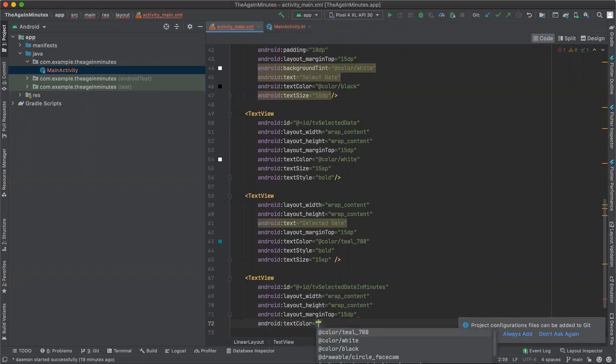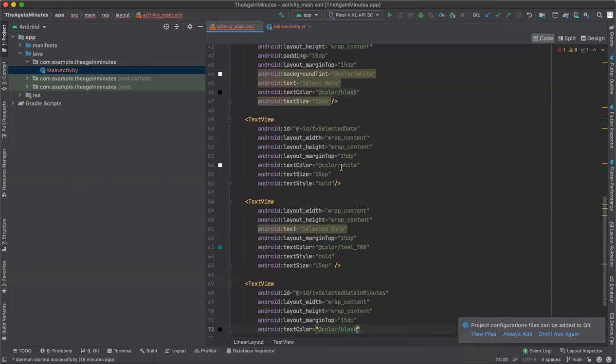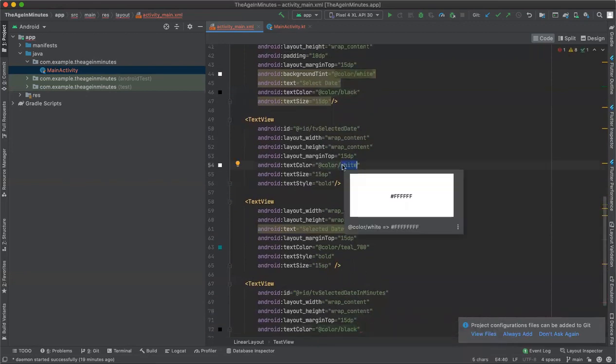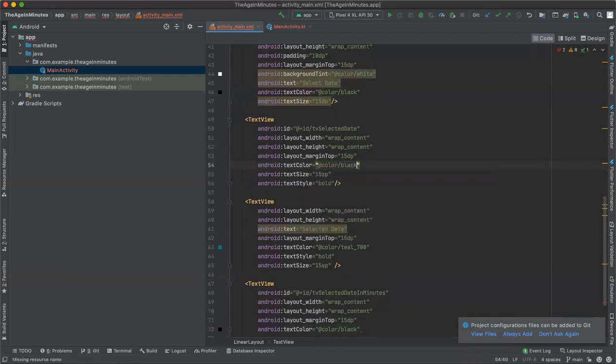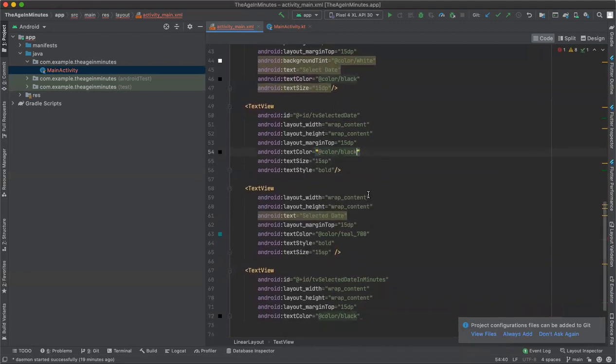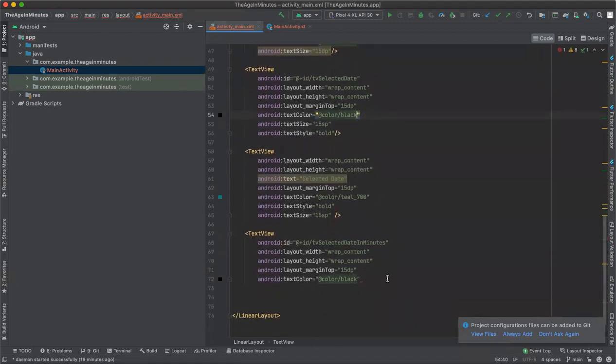This one is gonna be black, and right now, as far as I remember, everything is white, meaning that I have to make it black. If I don't make it black, it's not gonna show anything, because everything has a white background, meaning that we have to put all the text in black.